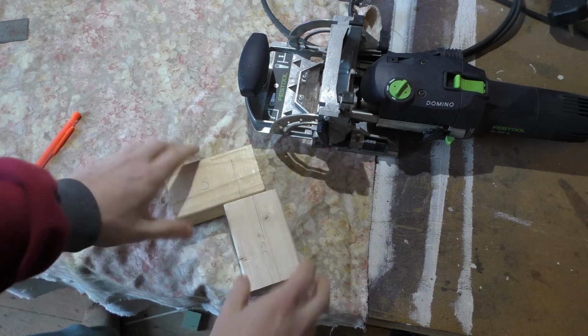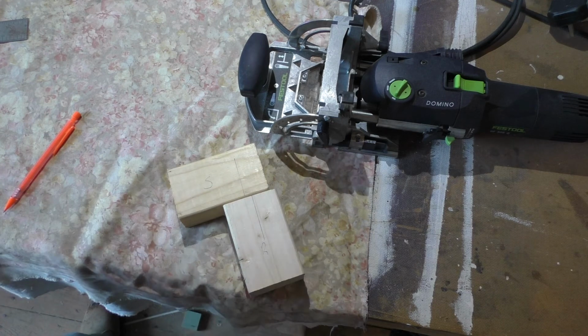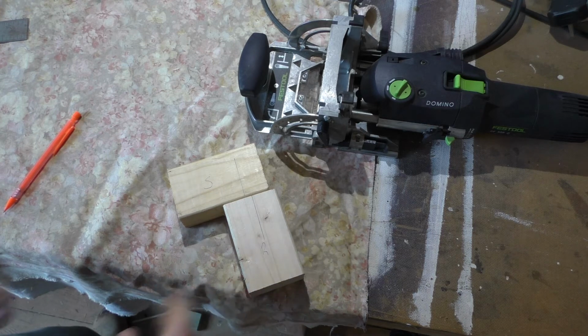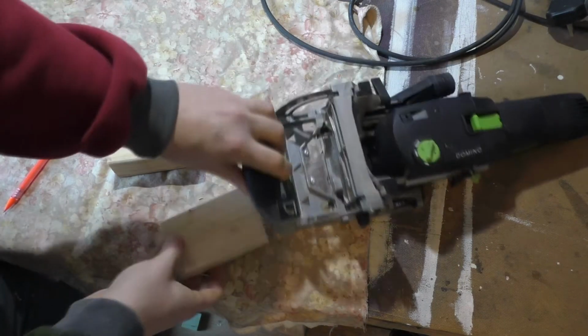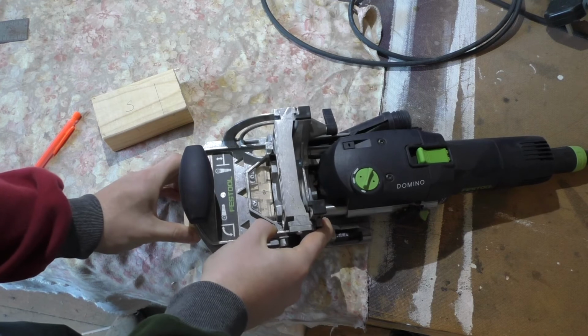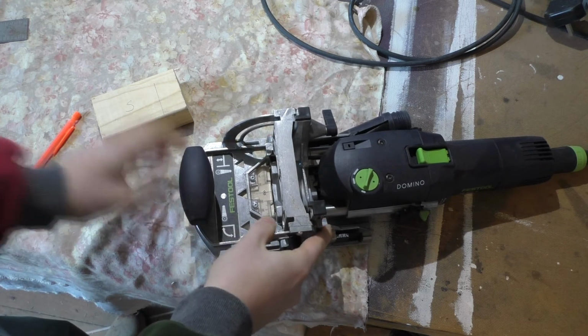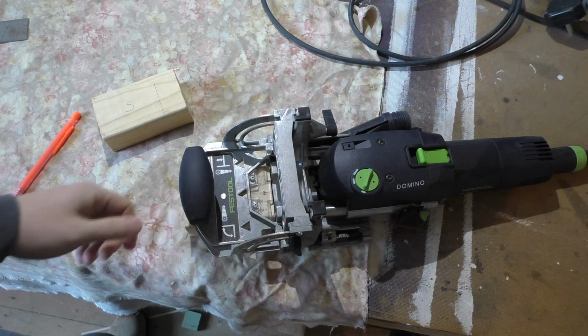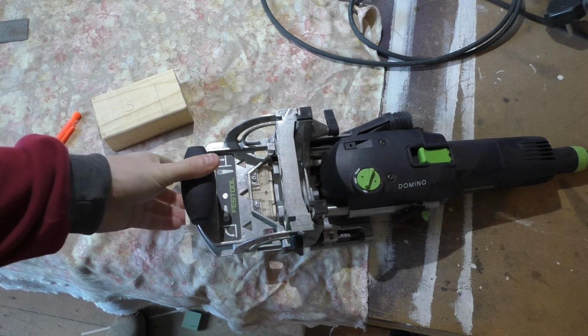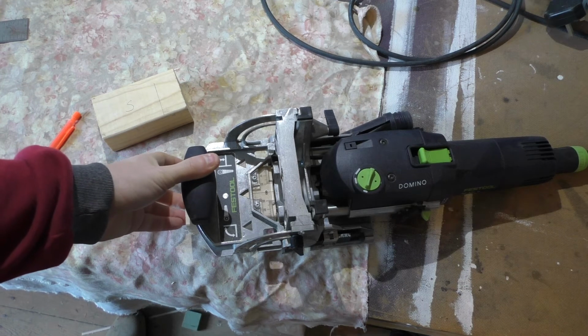I'm ending up with these two lines not quite lined up, and it's not user error. This is a repeatable error on every single joint, no matter how accurately I line them up. When you line that line across your pencil line, I don't know if you can see that, but you can get that really accurate. There's no way I'm more than a tenth of a mil out when I line those two things up.